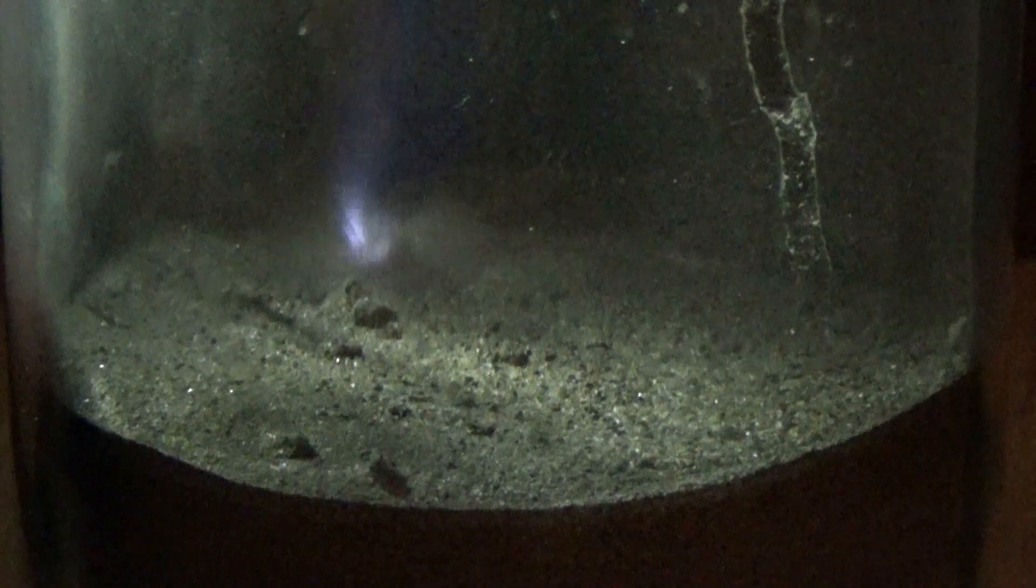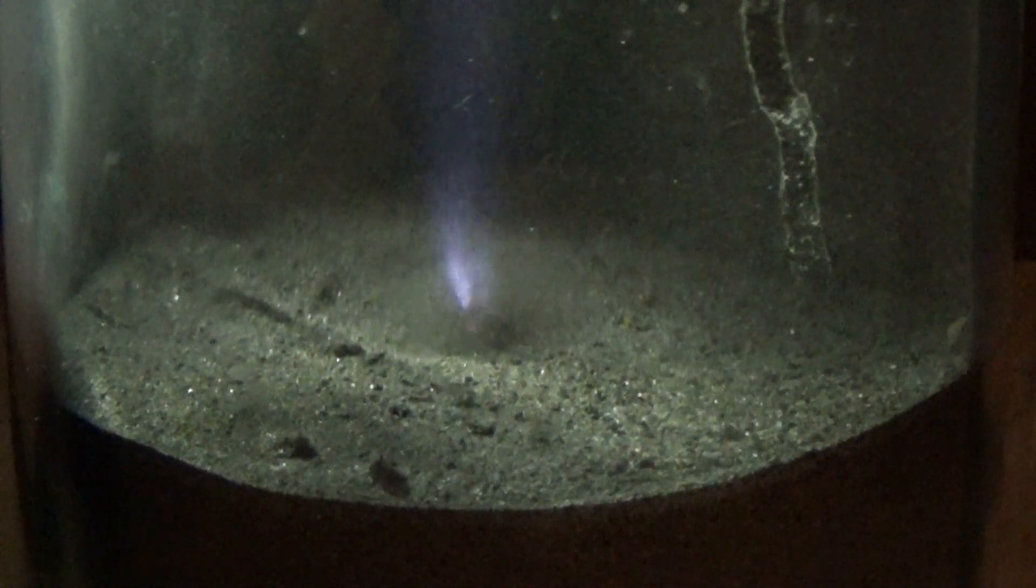This is actually the case in lab experiments. The electrodes are placed directly opposite each other, and often the crater will begin to form off-center from the direct path of the electrodes. Craters will continue to form until the final crater is in the direct path of the electrodes, and since no new craters form, the final crater will continue to be machined until the power source is removed, resulting in a crater that is much larger than the craters that preceded it. I suspect that this is a result of the surface acting as an electrode, and the greatest potential is building farthest away from the electrode, much like the ends of a wire in an open circuit.